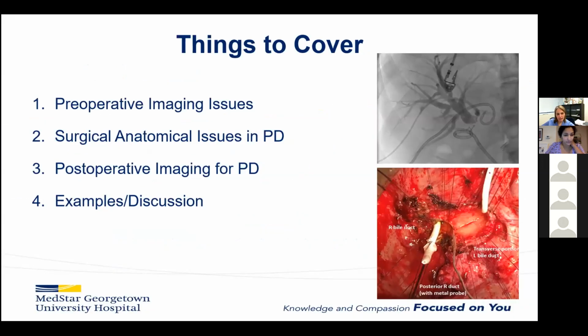So, okay, this is what I was hoping to do: just go over some things that are kind of surgical about the preoperative imaging. Obviously, there's much about the preoperative imaging that we're not going to touch on, but the most relevant surgical issues. And then review a little bit about some of the anatomical issues in the OR that influence the imaging that comes postoperatively, and then try to show you a good case example with a film and some discussion based on some other films as well that people have brought.